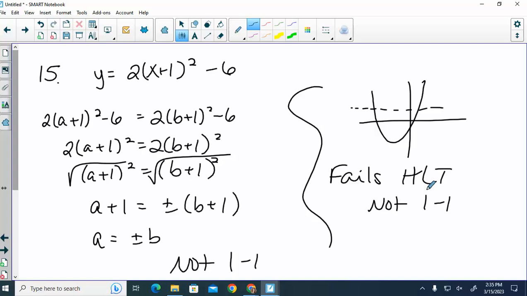16, everybody knows how to draw those graphs, and when I ask for parent functions and transformations, you can handle that. Make sure you are plotting your minimum of 3 exact points, and if it moves up or down, draw in your asymptote wherever it moves to. Let's talk about an inverse problem. Let's do number 18.